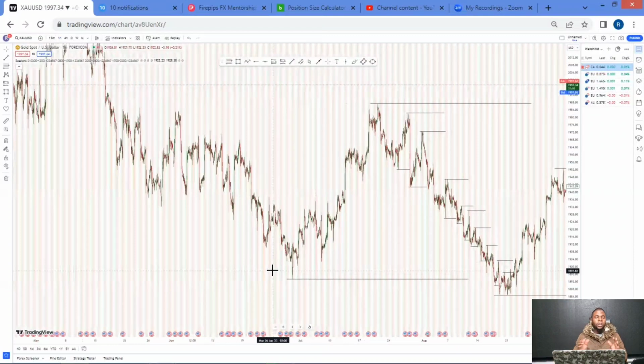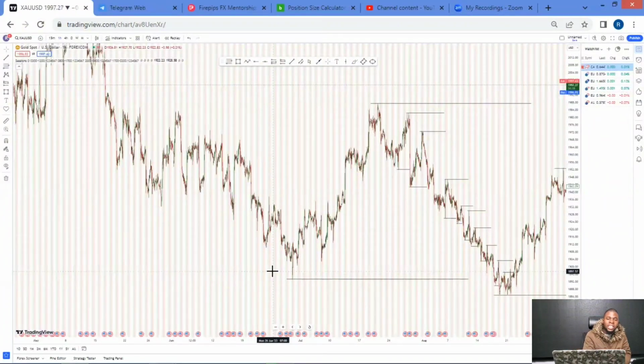So now, marking major structure on H4 on the daily time frame. Marking structure on the daily time frame. If you are switching to H4, the structure you will mark out in H4 that you can see visibly will be a microstructure to the daily structure. Moving from H4 to H1, marking structure on H1, the H4 structure, which was a minor structure to the daily structure, will become a major structure to the H1 structure.